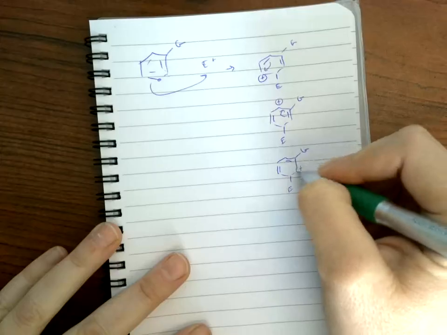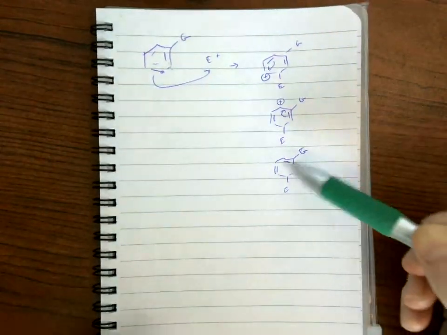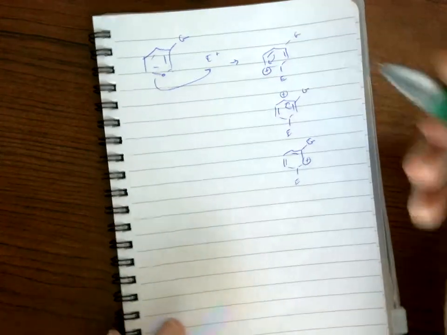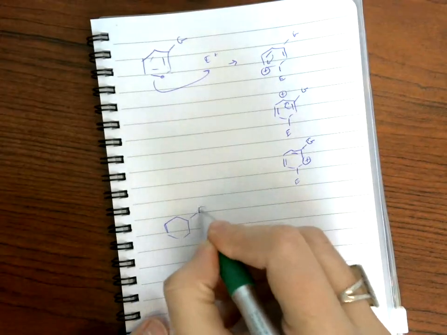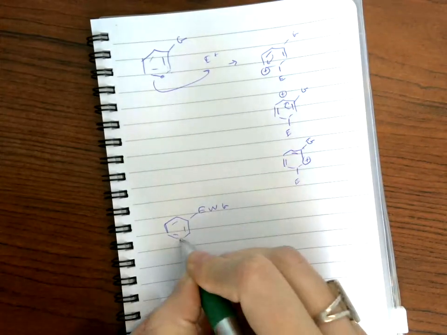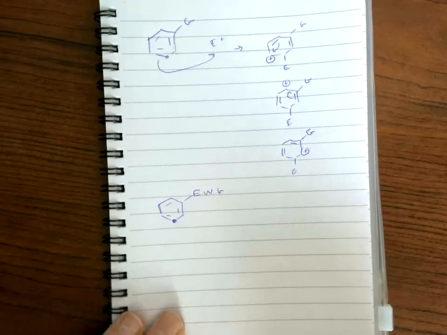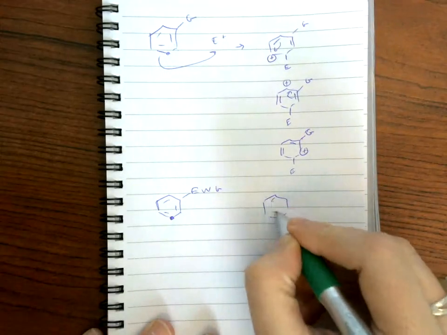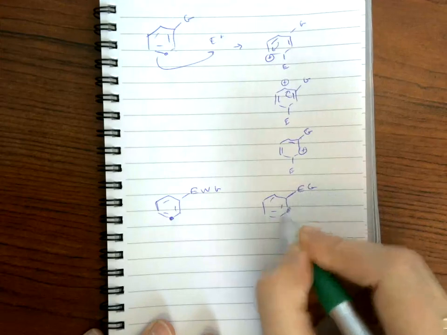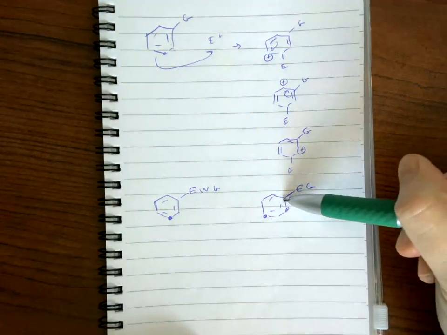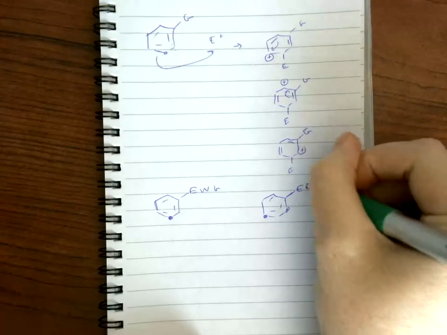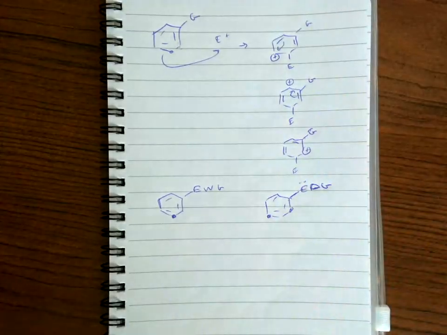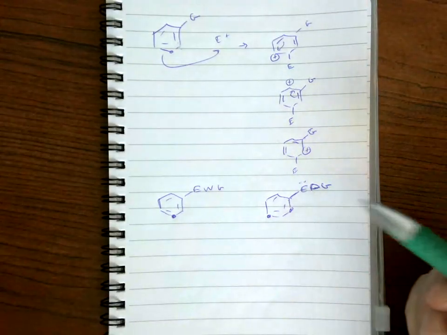Because of that, if something was withdrawing and taking electrons away, the positive charge would never want to end up right there. So electron withdrawing groups would favor the meta position. They want to substitute right there because the positive charge never has to end up on the withdrawing group. But electron donating groups want to go to the ortho or para position because the positive charge does end up right there on the donating group. And if the positive charge ends up right there on the donating group and there are lone pairs on our donating group, we can have an additional resonance structure. That's only if it has lone pairs.